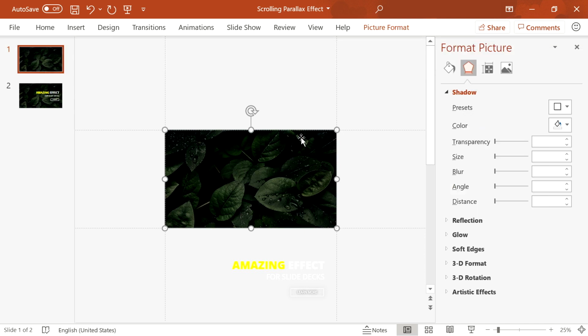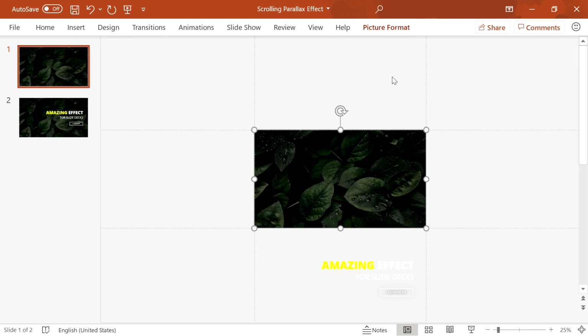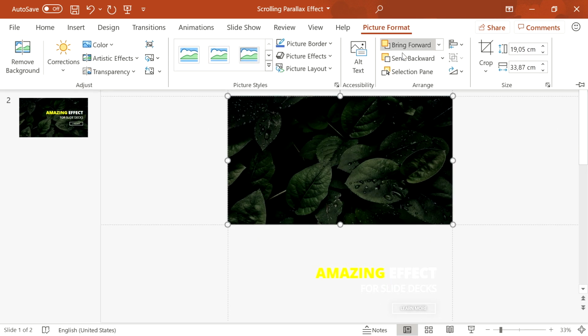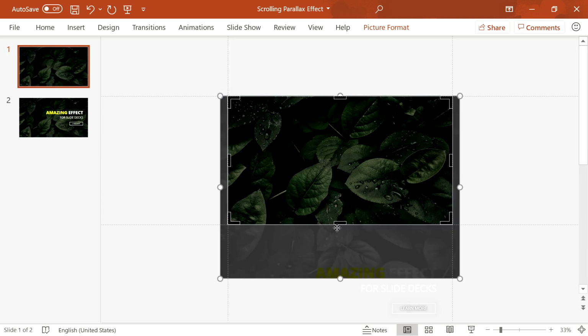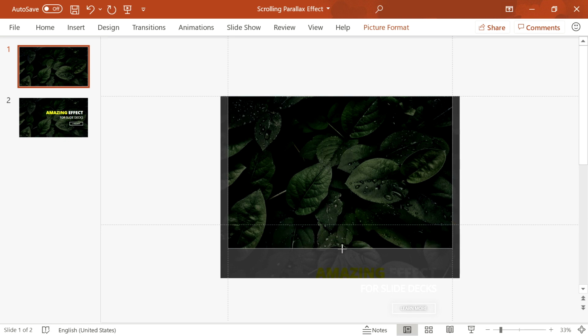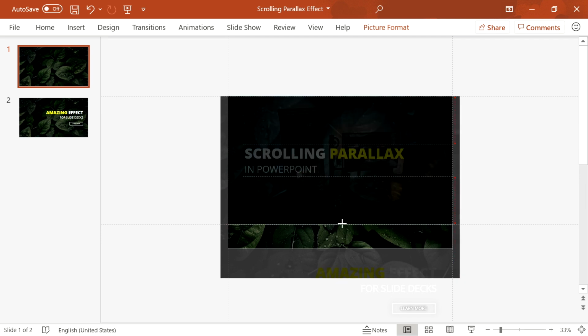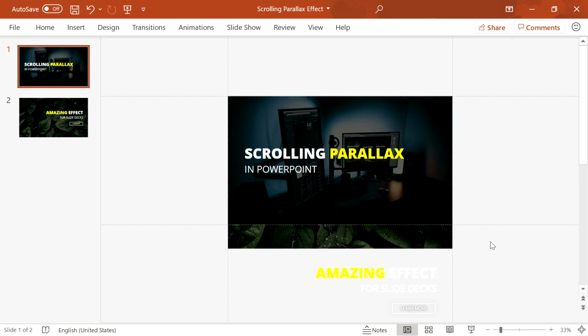We go to the Picture Format tab and activate the Crop Editing mode. And then we drag this bottom border down to include some of the additional image area that we prepared. And for the upper border, we drag it down right below the slide area. That's it. You see, we now have a different part of the second background image placed on the first slide, but the overall image is still in the same position on both slides. We just cropped out different parts.